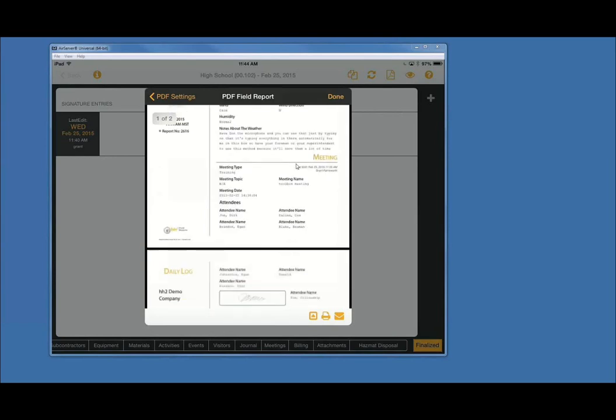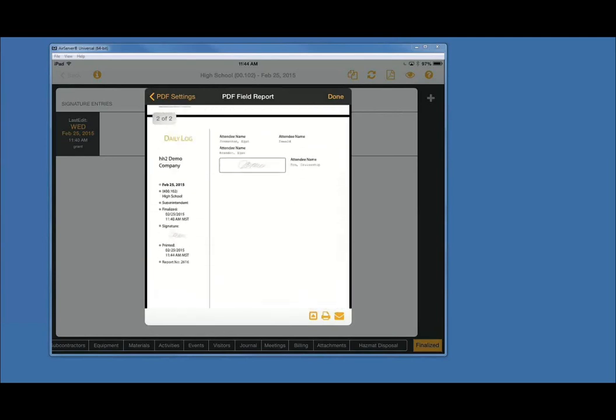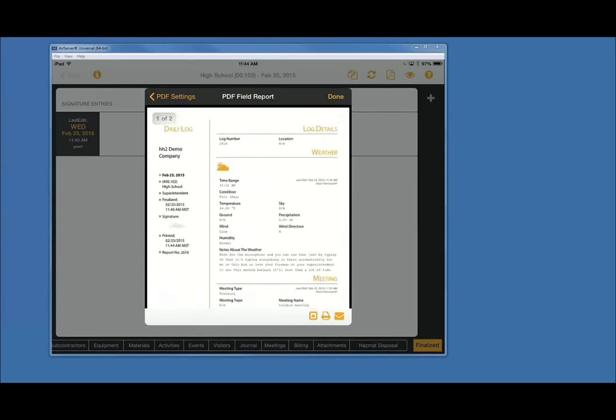Once that's done, it just generates the preview for the report, and then I can do a couple of nice things. So for some of you that have been using the new skin or using this app, you're familiar with a few of the options now down at the bottom, but I want to point those out to some of you that may not have used these. The first one that a lot of people don't know about is this. It looks like a little triangle down at the bottom.